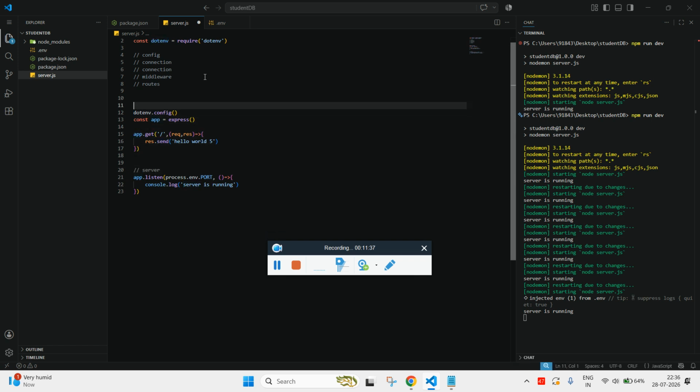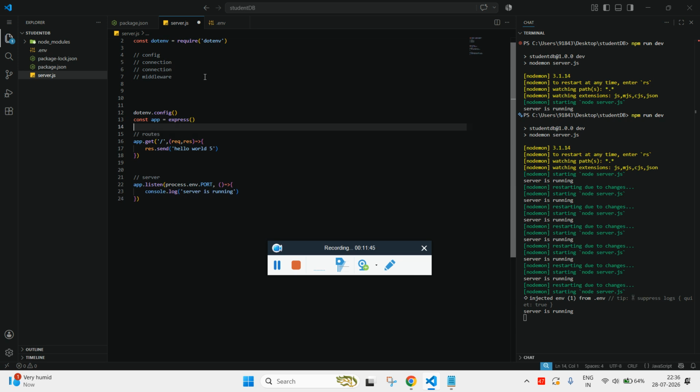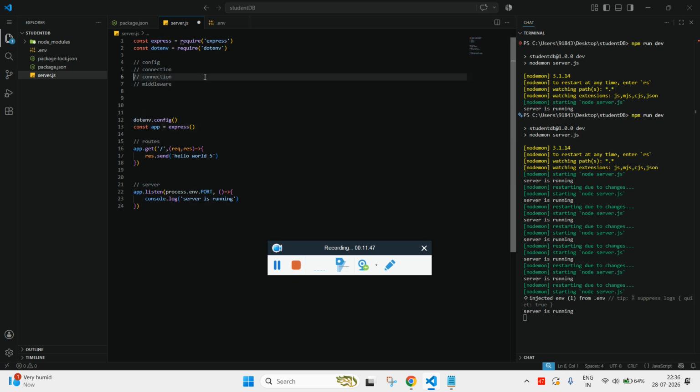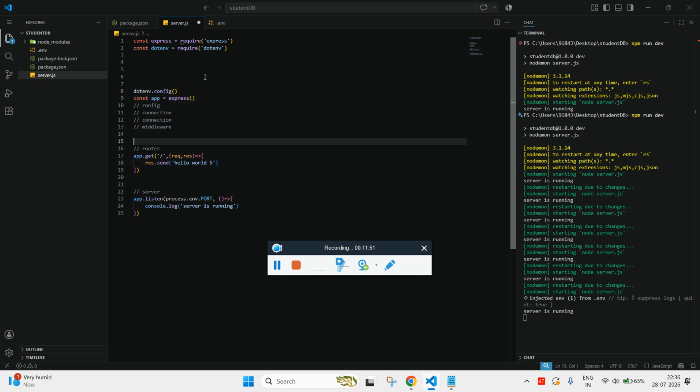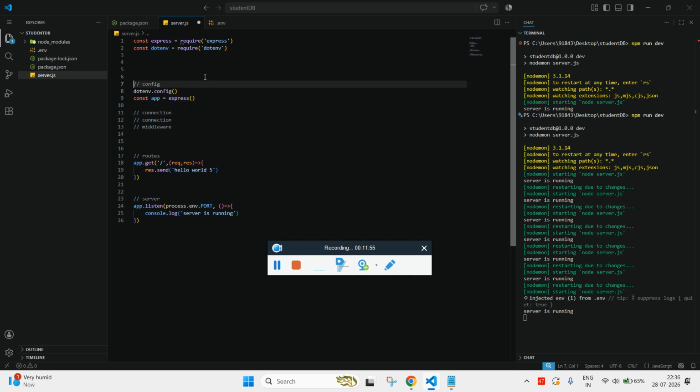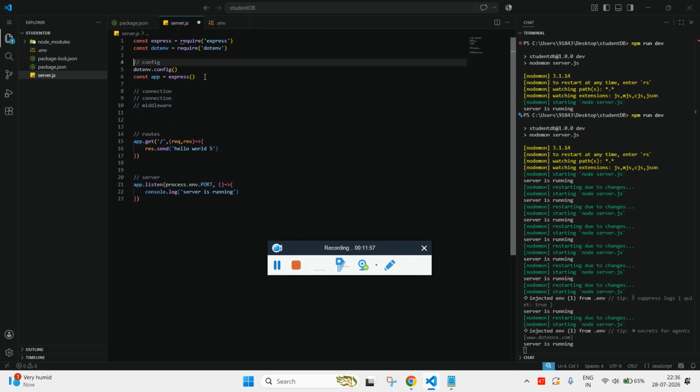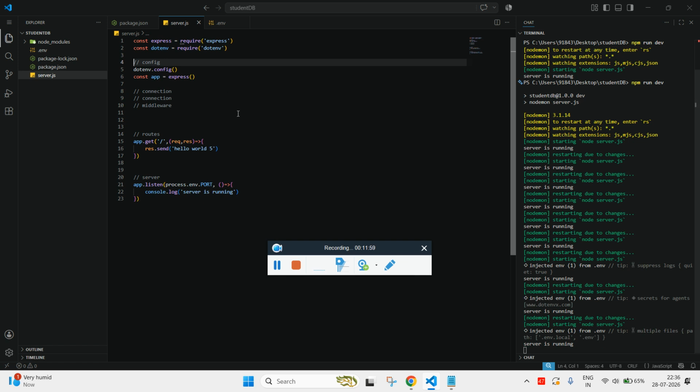We have set up the basic routes, and these are configuration related code. This is how it should be organized in the server.js.